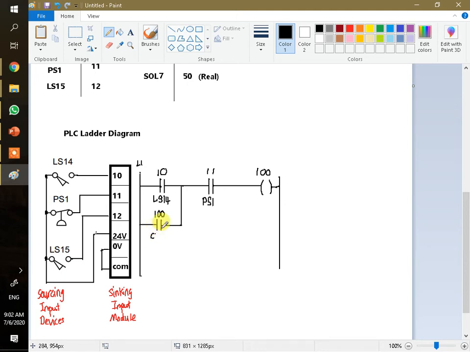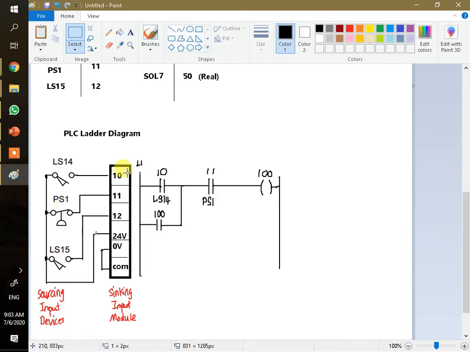Do we need to write CR10? I don't think we need to write CR10. CR10 stands for contact relay. This is not a contact relay, so we don't want to confuse anyone who reads this diagram. The more you write, probably the more you'll confuse the reader. So this is complete. Now let me tell you why this one needs to be normally open. You see, this physical input device by default is connected.